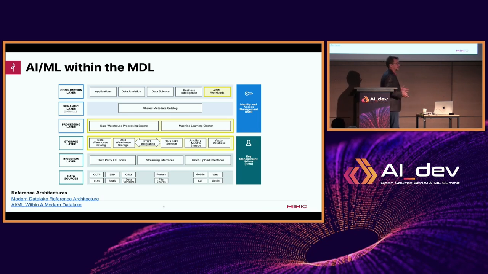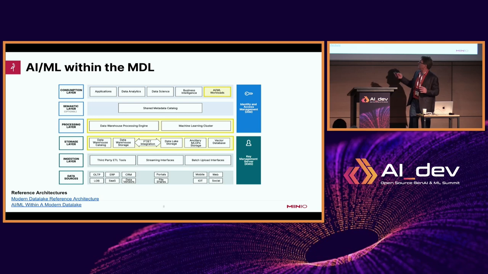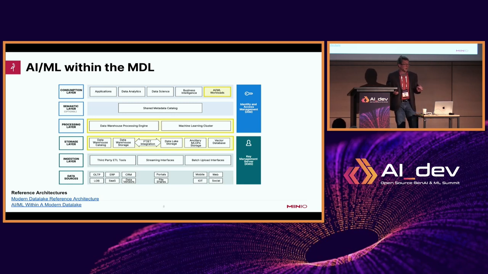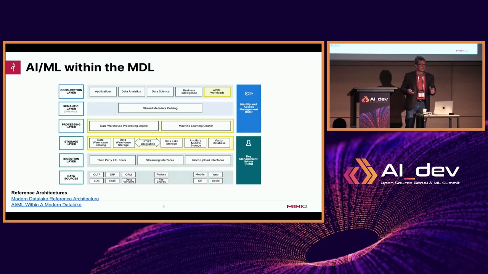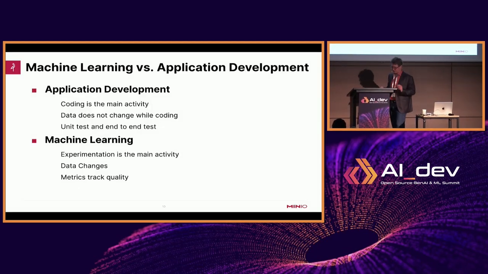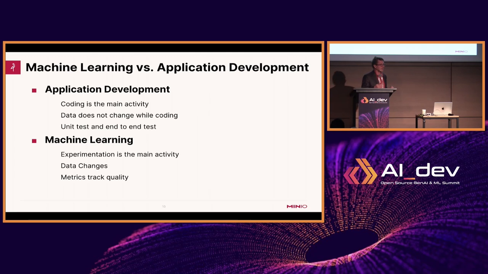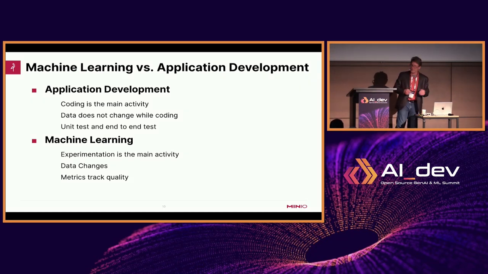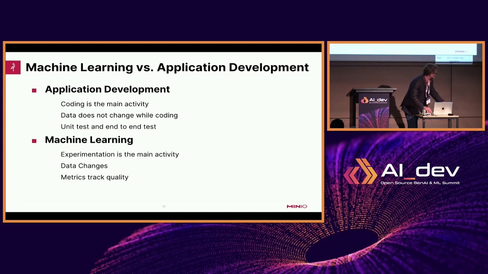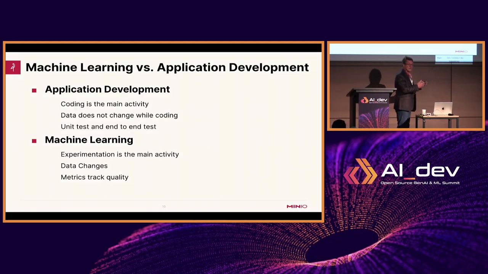When we put all this together, it looks something like this — the result of a couple of white papers we at MinIO authored. If you stop by our booth, you can get a hard copy. Highlighted in yellow are the workloads needed for AI/ML, which is what I want to focus on today. Let's talk machine learning operations. MLOps is to machine learning what DevOps is to traditional software development. When you develop a model, it's almost the exact opposite of developing traditional software: your data is constantly changing because you're doing different experiments, you want to keep track of every version of every model, and instead of coding all the time, you're running experiments.